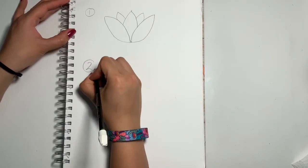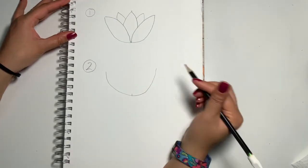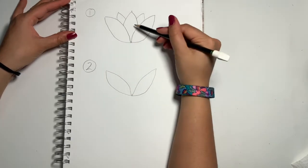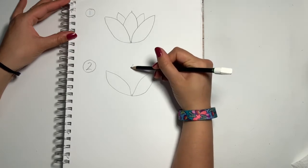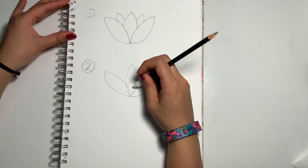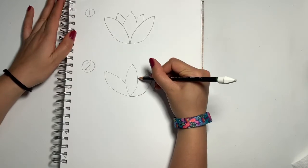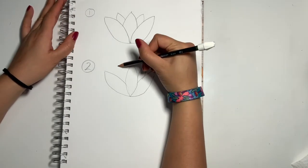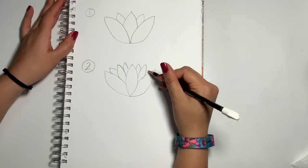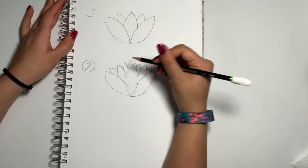For the second style of water lily, I'm going to start it the same way, where I draw that wide U or that smile shape. Again, I'm going to mark where the center of the bottom is and create those two starter petals from the top to that center point. But this time, instead of having it growing out of the middle, I want to create another full petal shape that is in between my other two petals. I can erase any extra lines that might overlap. I will draw petals growing out from behind those three main petals — I don't want the bottom to end at a point; I want the top to be a point, and the bottom point to be hidden behind the other petals. I'm also going to add some additional petals hiding behind those, and finish it with one bigger petal at the top. And that is it for our second style of water lily.